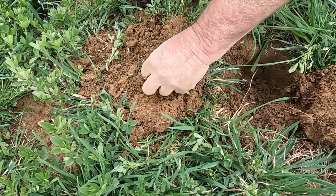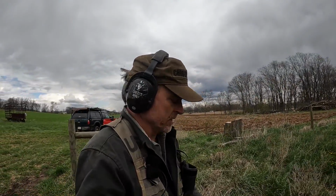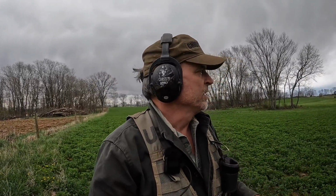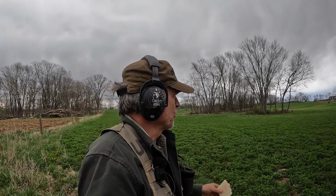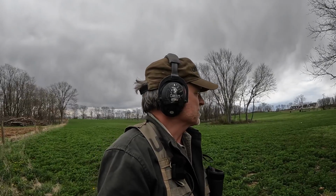It's a coin. Oh, there it is. All right, so we have moved to a new location, and I had to put a jacket on because it's getting cooler. Bill is already out in the field digging. He said he's never been in this field before, so I'm very hopeful. The old house is right there. It's kind of fallen down, but it was built in the 1700s, so we're hoping there's a few things. Now, other people have hunted this, so it's hard to say what's out there.